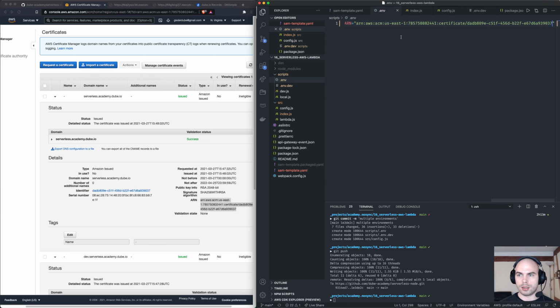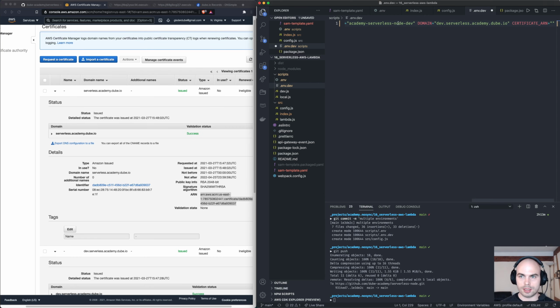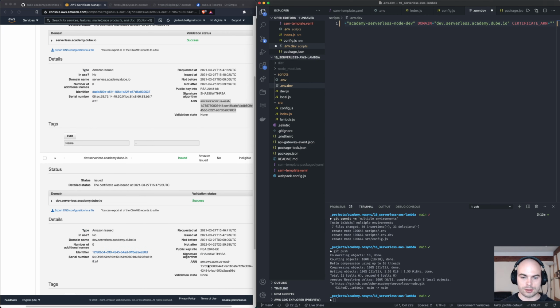And this should be okay now. And then I'm gonna copy that key as well, the variable name. Domain, okay, and then in the end, gonna have certificate name, and this time it's the dev environment. So I'm gonna copy that. And then we're using that.